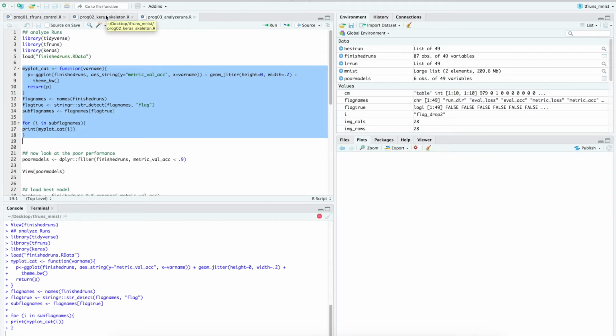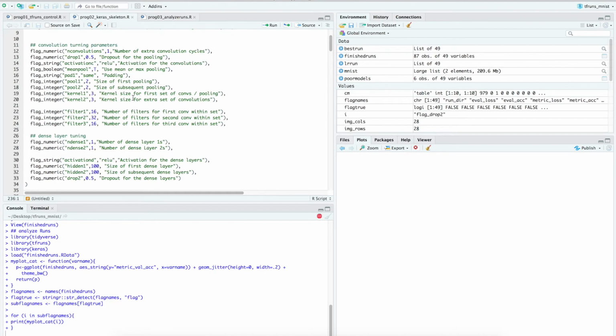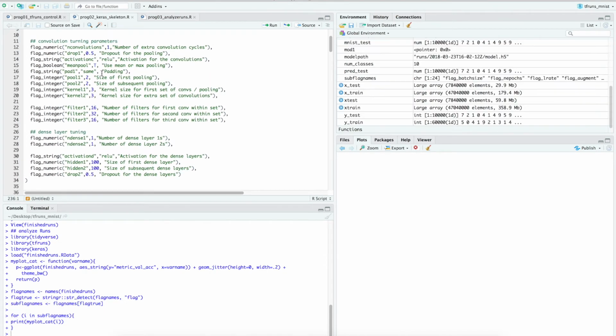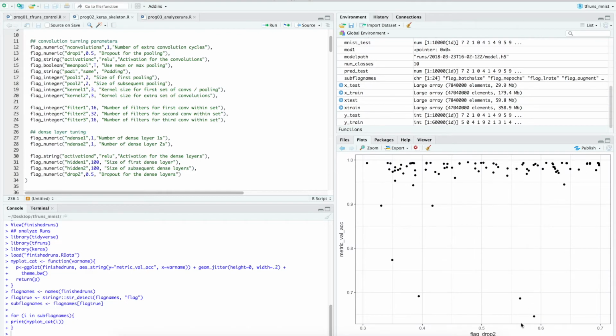And while that's running, I'm going to flip programs, and we're going to go from the bottom up as we look at the results here. So drop 2 is the dropout for the dense layer. I didn't really actually have it set to anything. It's 0.5, and so this is just random noise going back and forth.